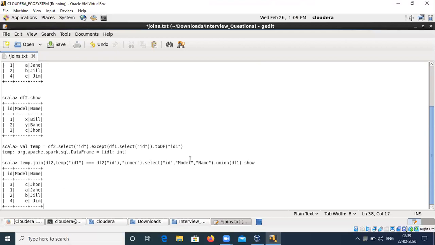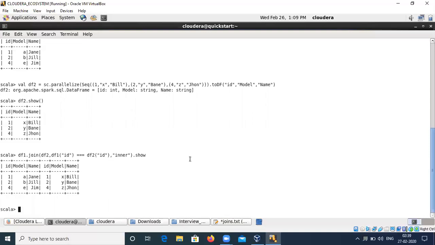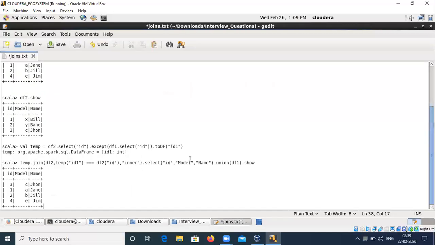So joins can be performed only using data frames, not with the RDD. RDD also, you can perform, but I wanted to display that information in a meaningful way. That's why I chose data frame for demonstration. Okay. So we can use the same APIs for RDD too. But I think the syntax will differ, Charan. Please make a note of that.